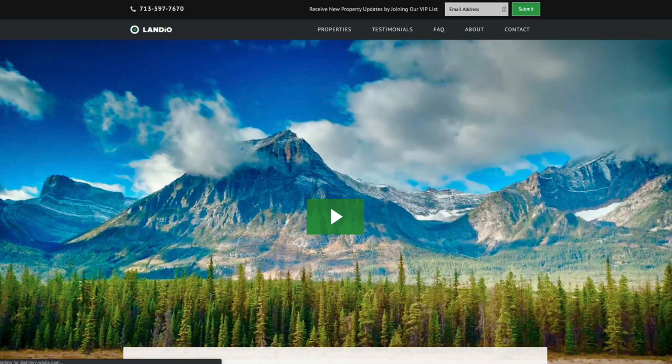And that's the beauty and the challenge with land. Each property is unique, and there's only one of each property. Even if they're right next to each other, each one is unique, and land is finite. You may have heard quotes such as, you know, buy land, they're not making any more of it, and that's true. We like to think of land as an original work of art, crafted by the hand of God.